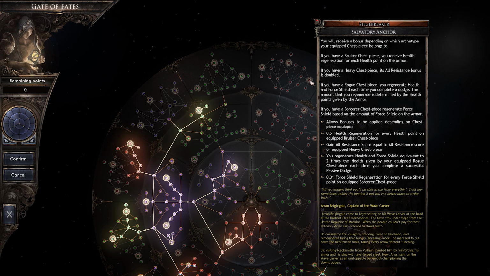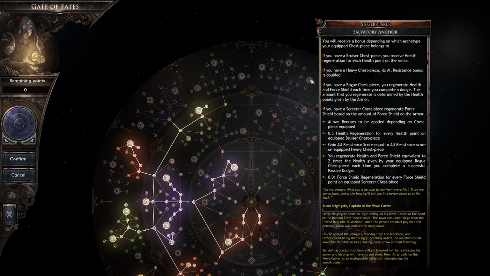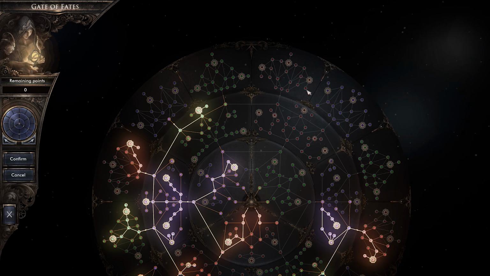Alternatively, you could head over to Salvatore Anchor to grab some extra resist or some extra health regeneration depending on your gear. This is a very worthwhile node.